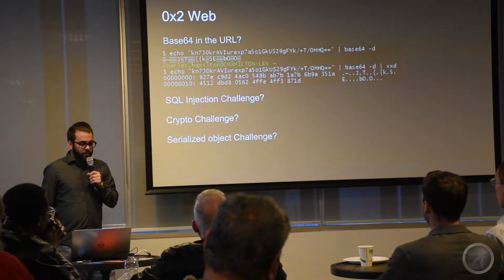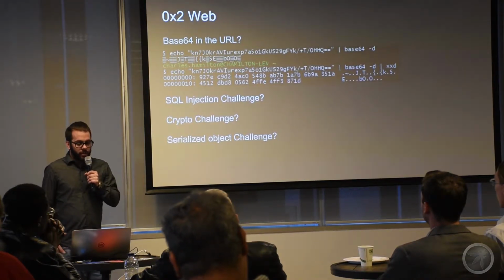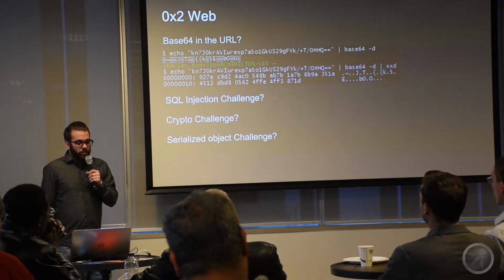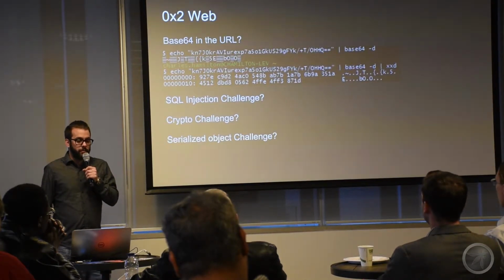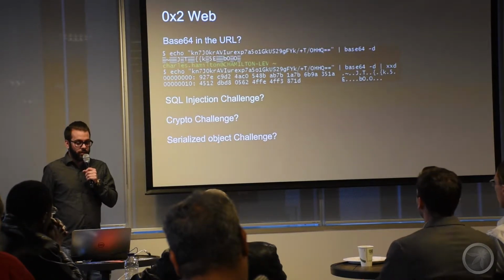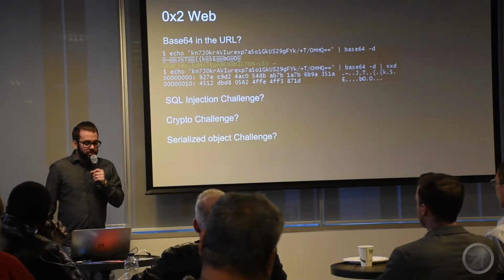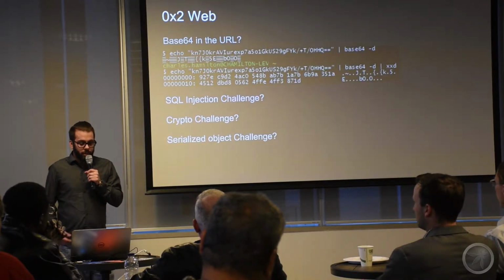So web, for example, we're just going to take the value from the previous slide and apply the base64 decode on it. As you can see, this is clearly a non-printable character. So it may be related to cryptography because, for example, most of these serialized objects may be printable. That's the whole idea behind the format. And if you look at the hex representation of it, you'll see that most of the bytes are pretty random. There's no pattern that just comes back over and over.